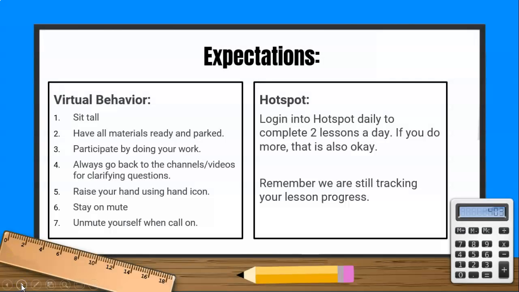So what are our expectations? Our daily expectations, remember, you have a quiet area where you can sit tall and you have all the materials ready, that you're actively doing your work, that you always go back to the channels and the videos for any clarifying questions or reach out to me or Mrs. Allen, that when we're in the live video, you raise your hand using the hand icon, that you always stay on mute, that you only unmute yourself when you're called on.